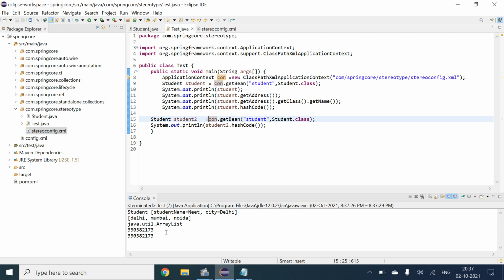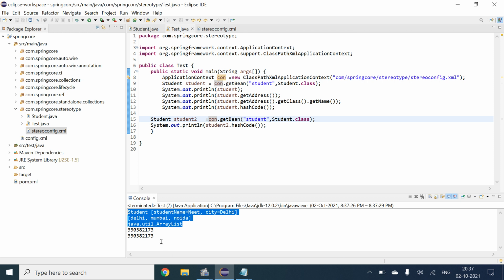The thing to see is whether it gives the same hash code for both: the first is the student object and the second is the student2 object.